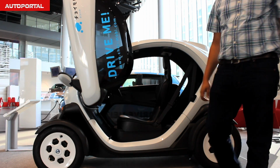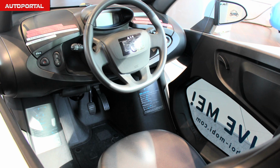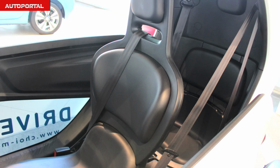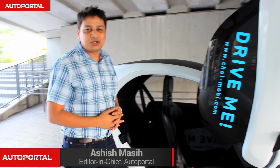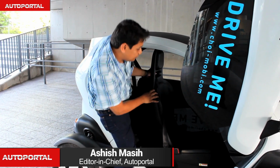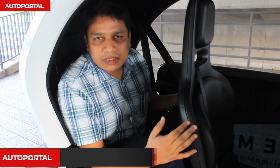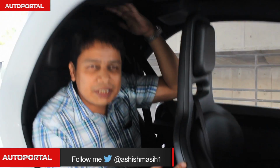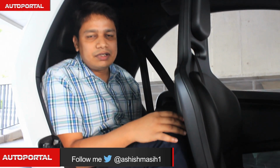Well, so here I am going to get inside this car, and as you can see, it's a very narrow car, so you can only sit two inside it, one in the front and one at the back. So I am going to jump into the back seat now and drive around Yokohama city with my driver in the front. Well, as you can see, it's not a very comfortable car to be in. Headroom is decent, but knee room really is at a premium inside the cabin. But that said, let's see how it is to drive and to ride, in fact.